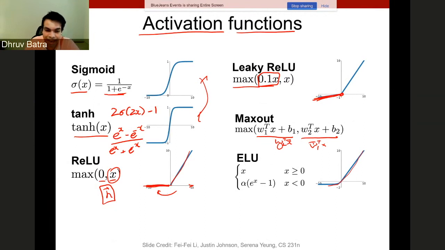This is an active area of development. New nonlinearities get proposed all the time to solve certain kinds of problems. The workhorse of machine learning tends to be ReLU, but this is something that continues to be in development.